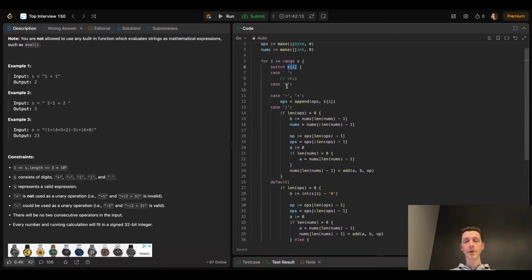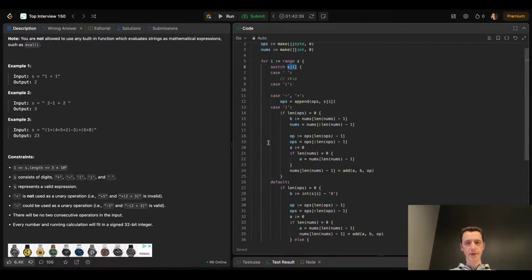If it's an open paren, we also pass, which is kind of weird. But let's just go on. So what will happen is if it's an operation, we append it onto our operation stack.